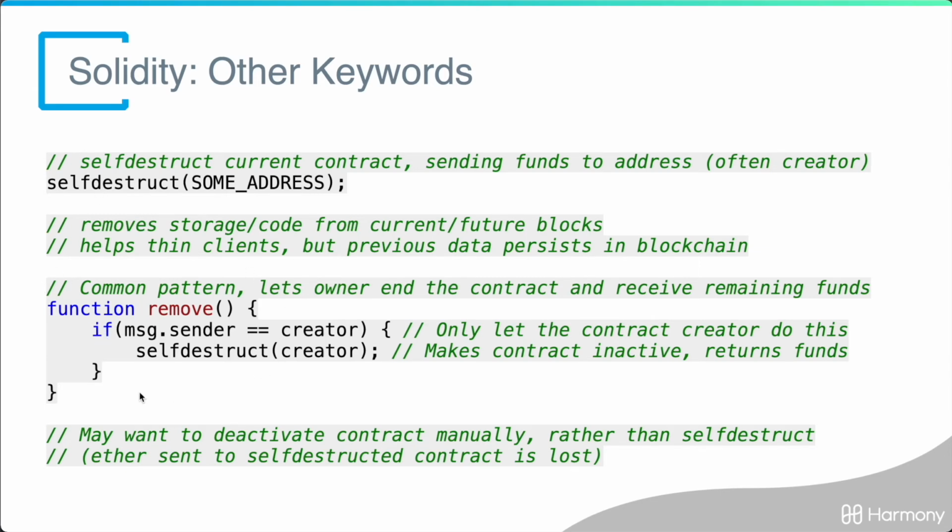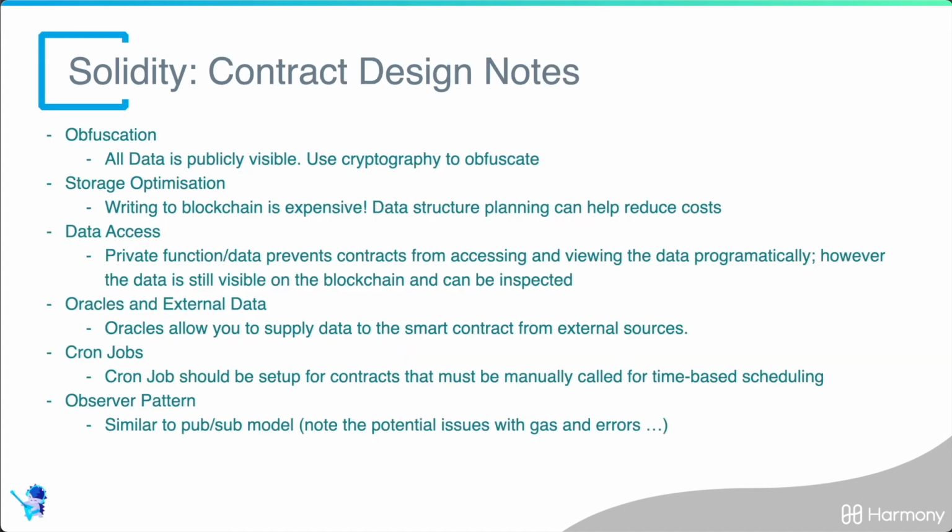So you've got to be very careful when you're using selfdestruct, especially if you have some checks around msg.sender equals creator. And it's a very interesting read. Do have a read of that, I think we link some articles there as well. All right, let's look at some contract design notes. We'll just go through some best practices for contract design.